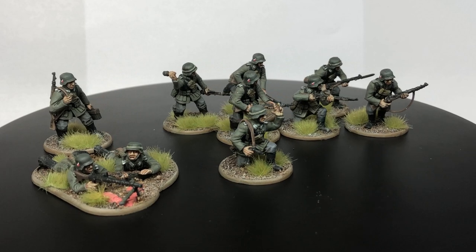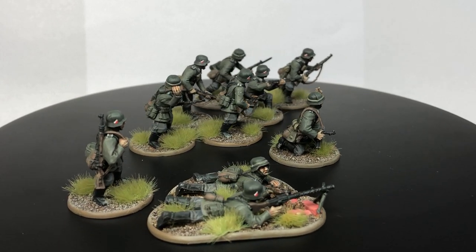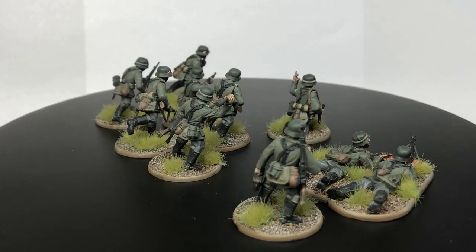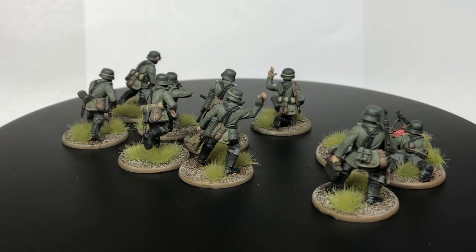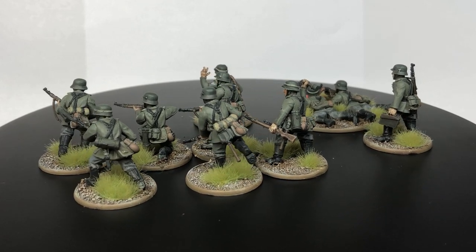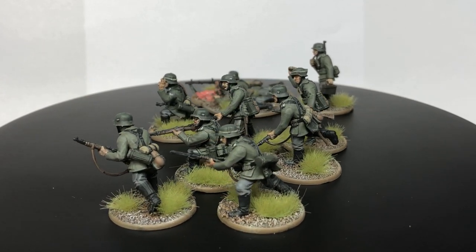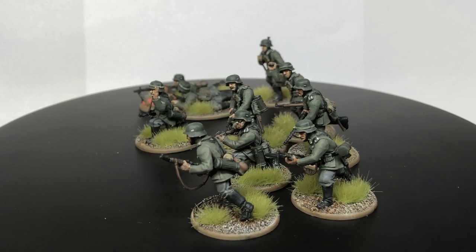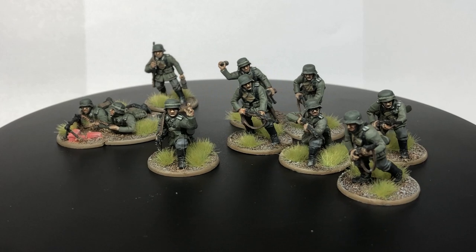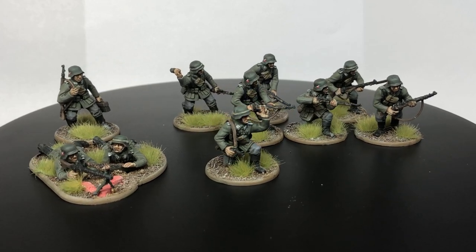So there we have it - that's the first of the three sections all done up. Let us know what you think in the comments below. What are you building - any early war or World War 2 stuff? Let us know what you're doing and how, and if you want us to show you the build as we go, let us know in the comments and we're quite happy to do that and keep you up to date. Thanks very much for watching - sorry about my rambling but I get excited when talking about a project I'm passionate about. I hope you're all staying safe, some cracking work out there. Stay safe, and until next time, happy wargaming.